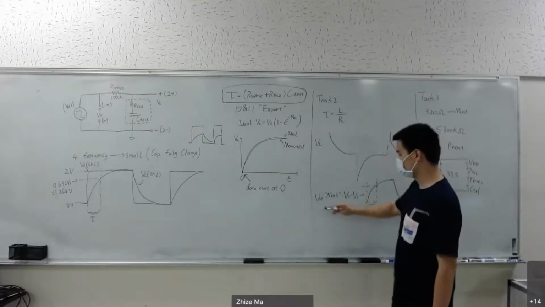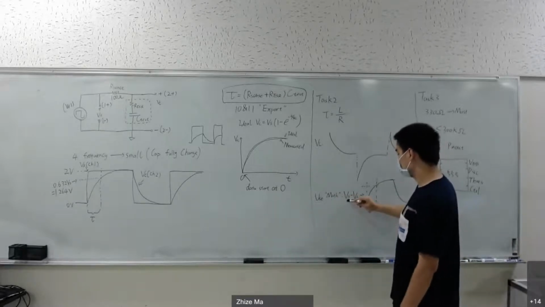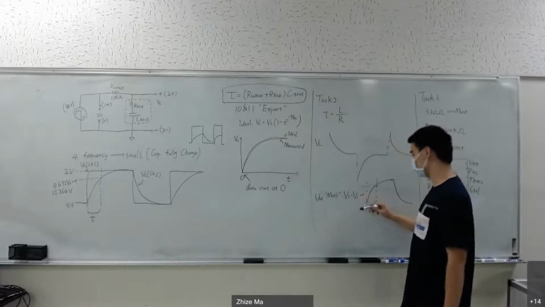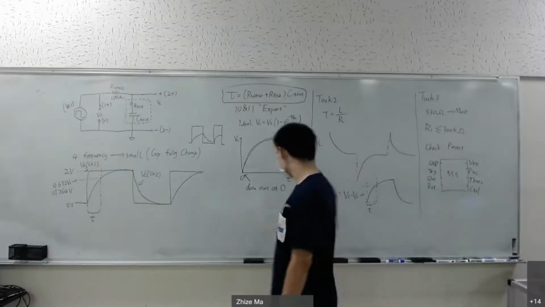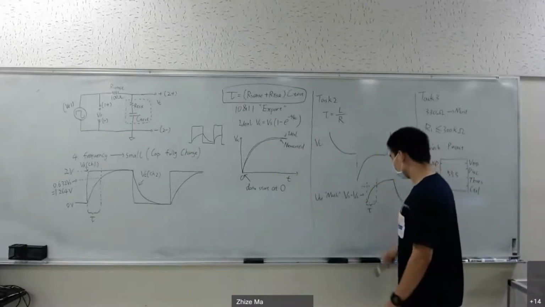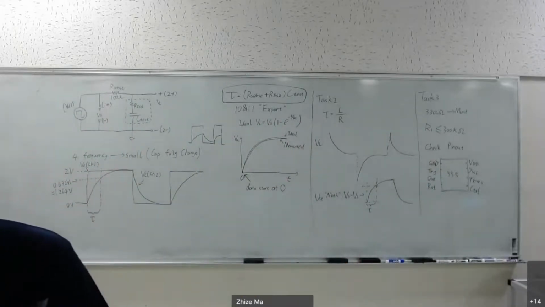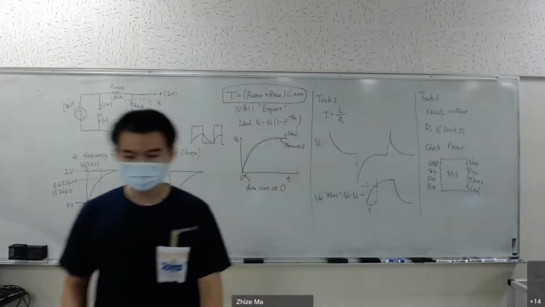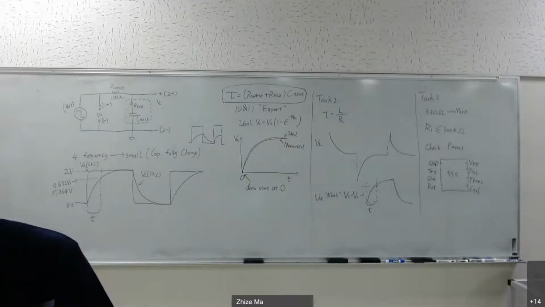So what you can do is use the math function. In your waveform software, there is a math function. You can use the input voltage Vs minus the voltage across the inductor, and you can get this plot. You are familiar with this plot because you measured it in task 1. And then you can get the time constant. Then you can easily use this equation, tau equals L over R. So you know the resistance, you measure the time constant, then you can calculate the inductance. All right, so that's task 2.